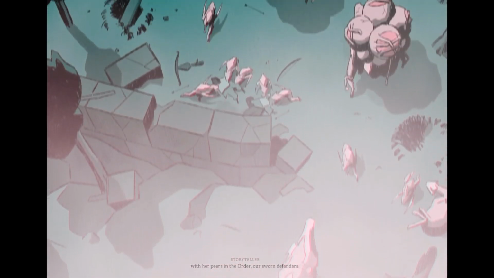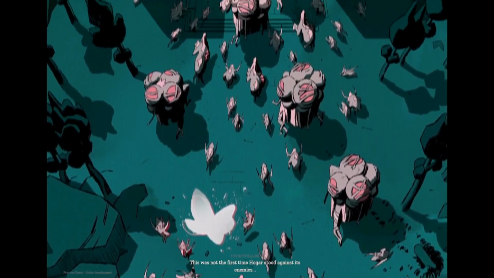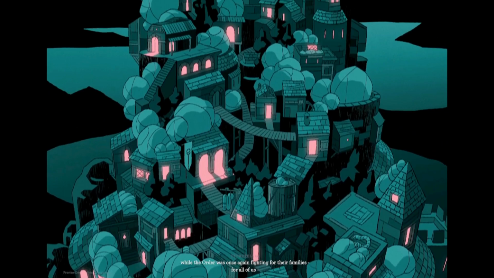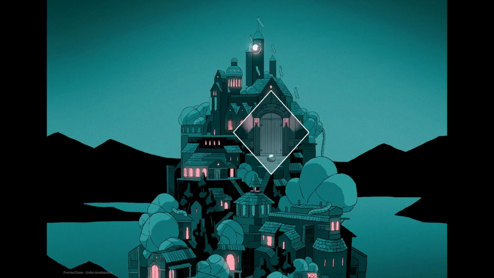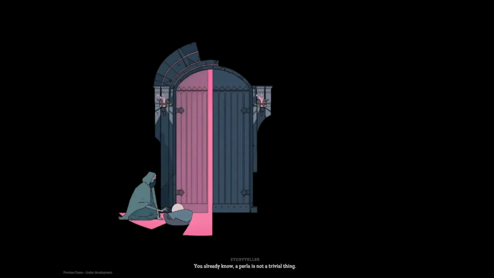It defended the city gates from the horrors of the mist, with her peers in the Order, our sworn defenders. Yet, this was not the first time Ogar stood against its enemies. Thirty years before that night, while the Order was once again fighting for their families, for all of us, a quiet sound began that would change our history. A wee baby. And when the Perla scholars opened their door, there she was. Between her tiny arms, a perla embedded in her chest.